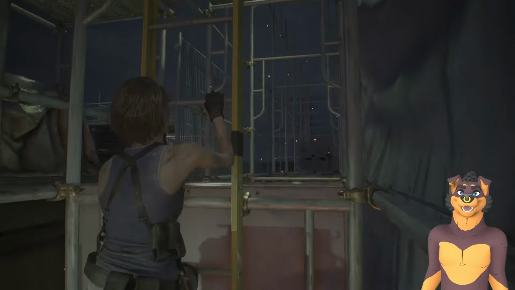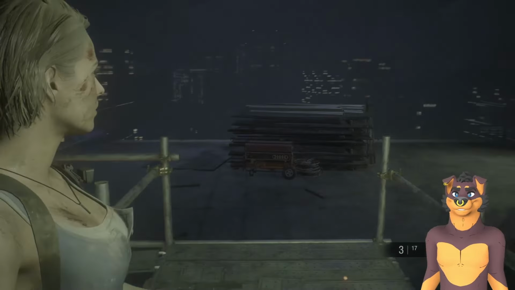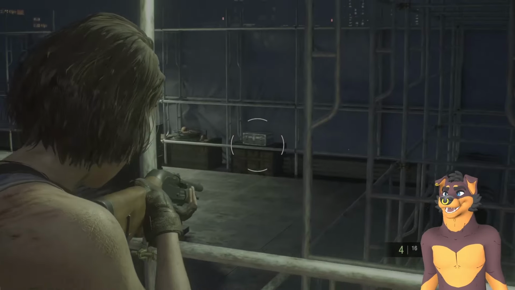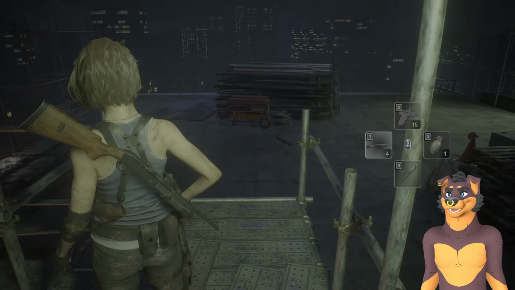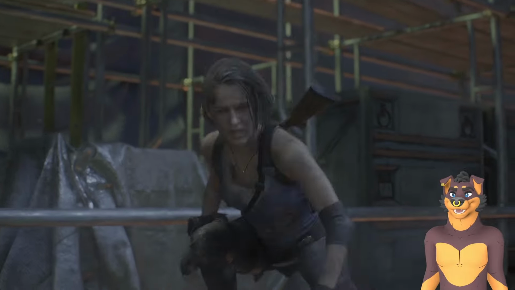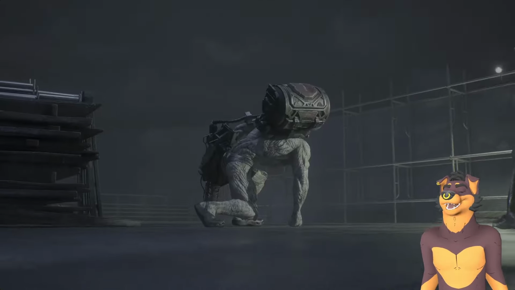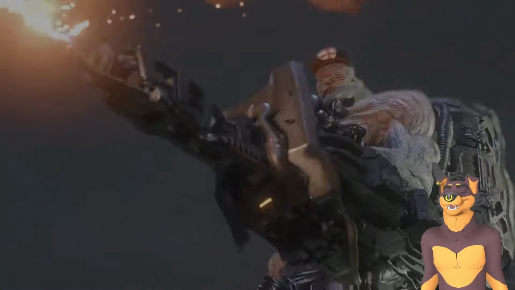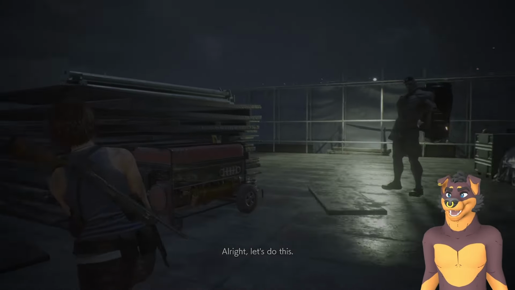Let's enter what I can only assume is a boss arena. Oh, man. Have you guys ever seen a more boss arena? Okay, so there's supplies over there. Let's see. Let's make sure all my guns are loaded. Let's do this thing! It's Jill time! Power landing! Oh! That has the Umbrella logo?